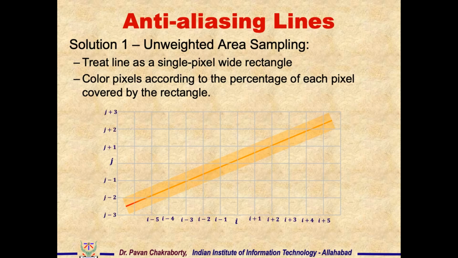Now here I have a line which is defined here in red, and I have taken a particular pixel Ij, and this is my thick line which you see. I see these pixels which are half covered and some pixels are only partially covered. How will I be able to color these pixels is to be seen. 2D being the thickness of this line which I would like to shade.